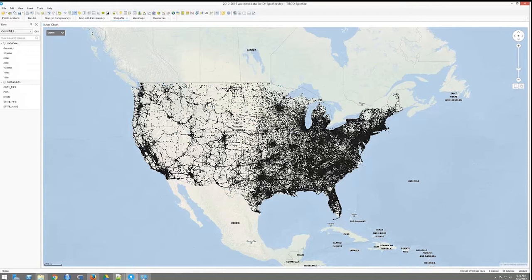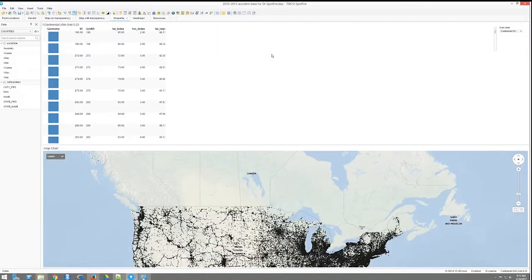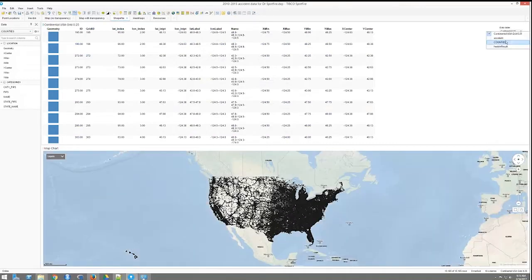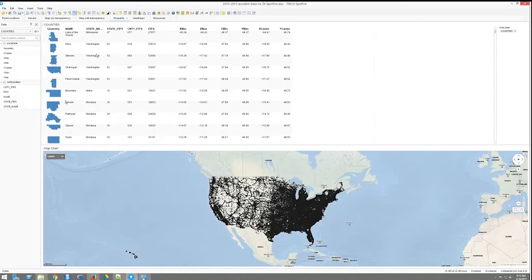And one thing I thought I'd show is, here's my grid, which is pretty boring, but if I look at the county shapefile, each of the shapes here is the shape of a county, so that's kind of cool. And that's coming in, so the name of this column here is called geometry.